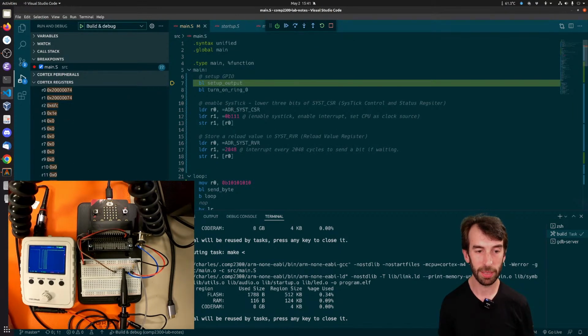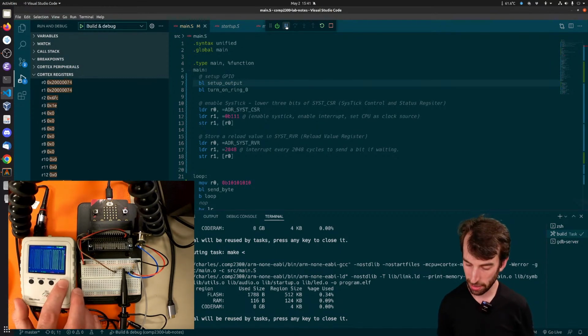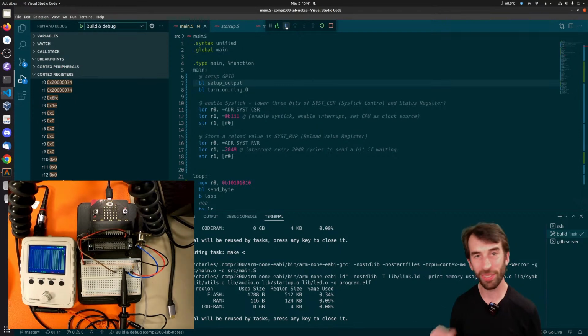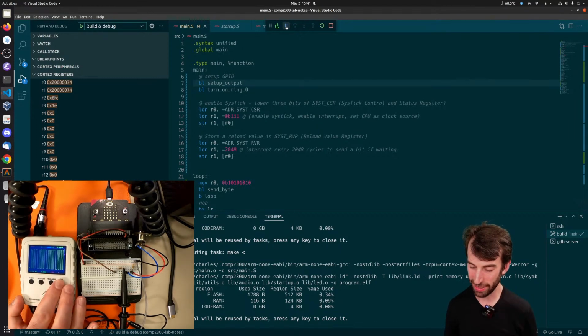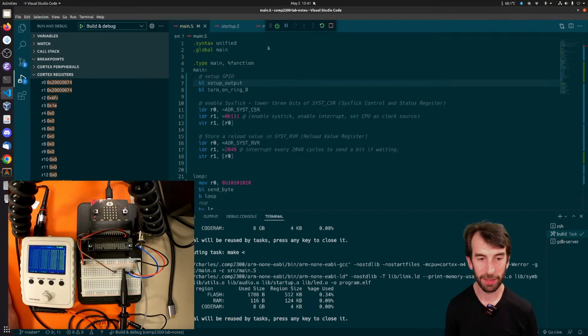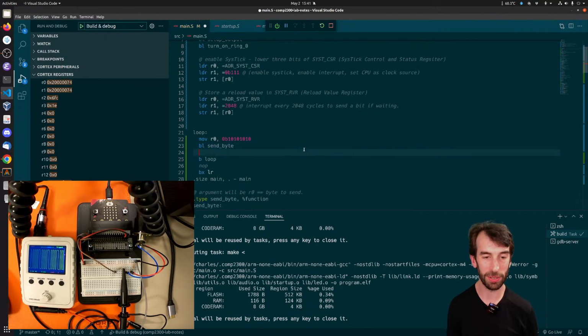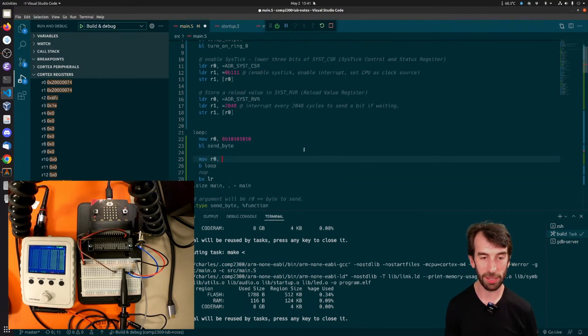Okay, now I'm going to run it again in this version, and I'm going to turn the thing off because I just want to be able to reset my. See, now we've got heaps. They're just going and going and going. As soon as it runs out of bits to send, it goes again through that send byte location.